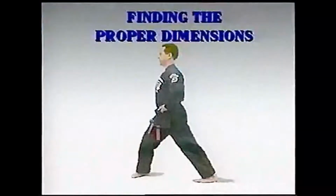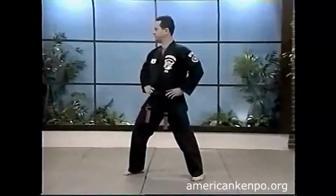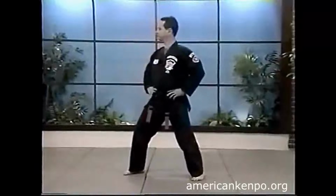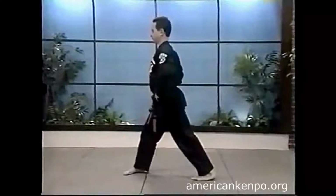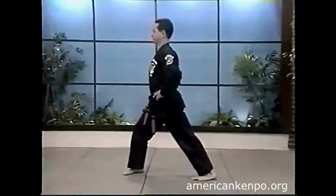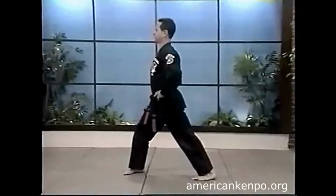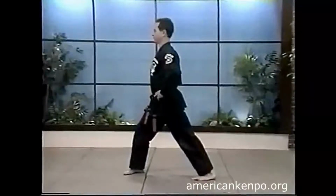Finding the proper dimensions. Finding the proper dimensions for the forward bow is simple. First, find the dimensions of your right neutral bow. Once this has been determined, have the heel of your left foot thrust back by pivoting on the ball of that foot. Push your left hip forward as you stiffen your left leg so that both hips line up with each other. Upon completing this adjustment, all dimensions, width, depth, and height, will be established automatically.